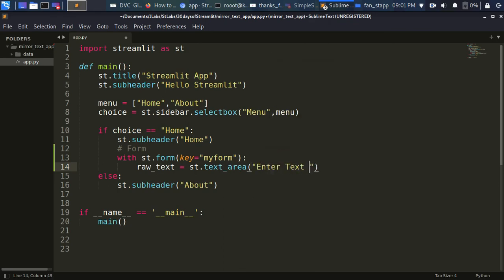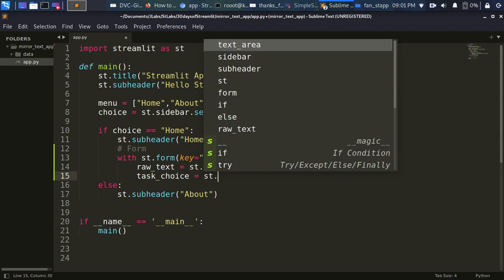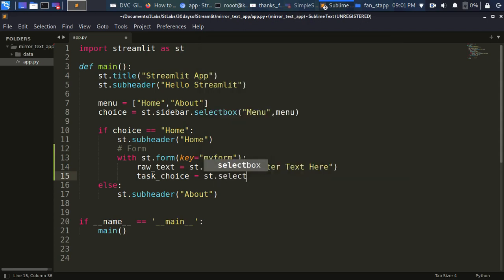So enter text here, and let's give it some buttons. We'll be giving it the selection option and a button. So let's call it my_text_choice, the particular choice I want. So st.selectbox, which in this case we will have our text. This is going to be in the format of a list. We want upside down or mirror, and then we also want reverse. These are the two things we need, right?